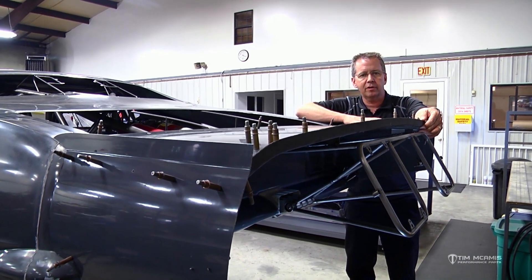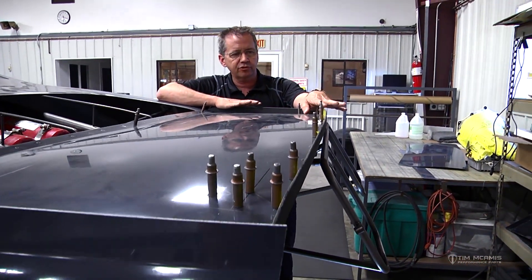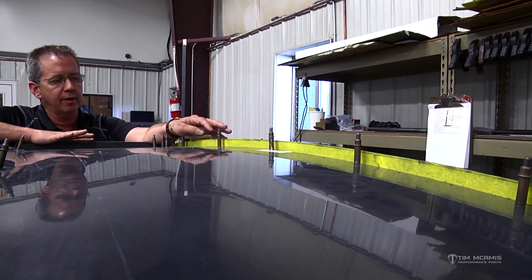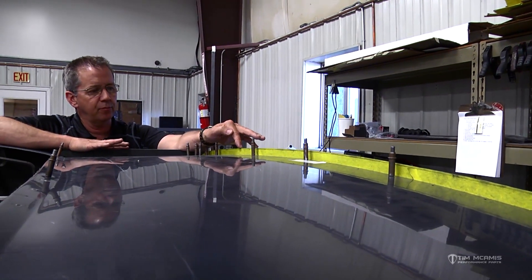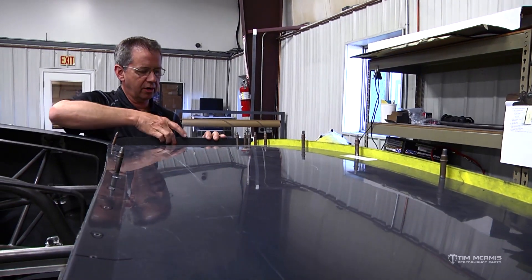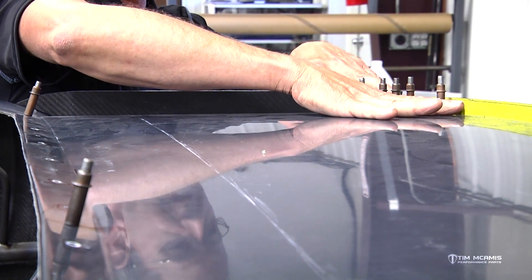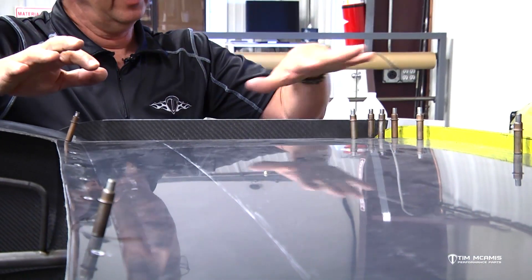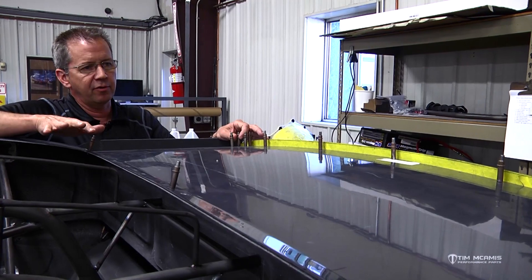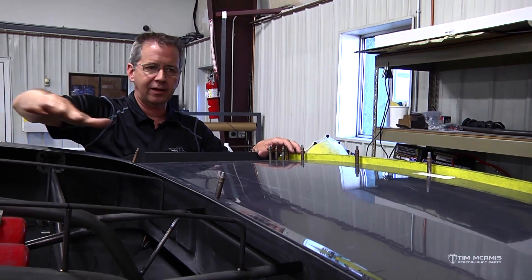Three-quarters to an inch is a lot of wicker bill — that's a lot of edge back here to push down on the back of the car. This one is three-quarters and we'll start with this, but it'll probably end up coming down to a quarter inch or a half inch. That three-quarter measurement is from the top of the deck to the top edge of the wicker — this is just taped up yellow because it's a carbon piece. The spill plates here come up about an inch and three-quarters past the edge of the deck. We want the air to come off the deck lid, flow down, and be trapped in here so it pushes down on the back of the car. As we want that air to spill over the back, we can reduce the height of this lip. There isn't a set number for every car in every location — it's really based on the shape of the body and how the air flows over the back of the car to this area.